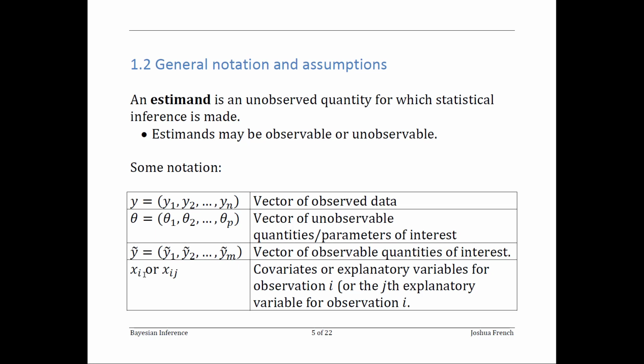The last letter we'll talk about right now is the letter X, which we're generally going to reserve for covariate or explanatory variable information. This is additional information that we use in our problem and in our model, but we're not going to model as random. We're going to assume that this is something that we know ahead of time, a known fixed value. Xi would refer to the ith value of the explanatory variable, in other words, the value of the explanatory variable for the ith observation. Xij would refer to the jth explanatory variable, and the i part of it would represent that information for the ith observation.